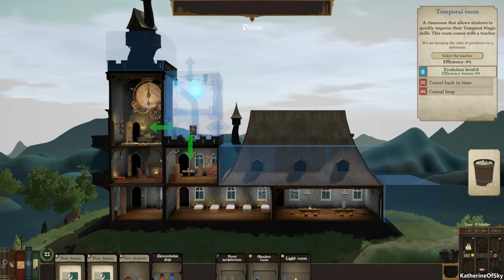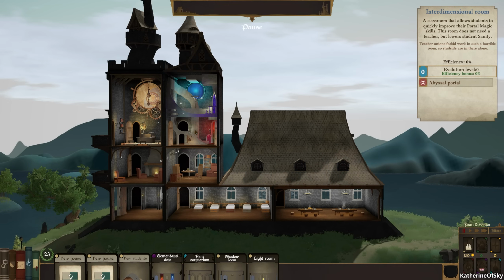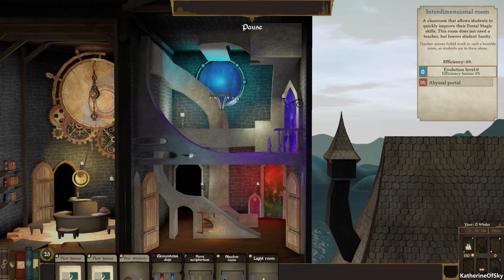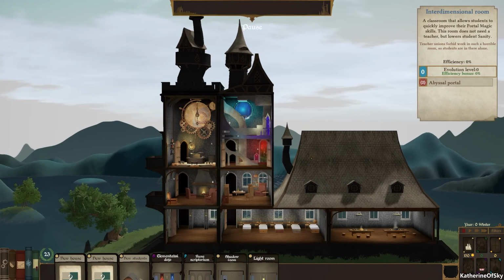We have this one. Oh, that's a big one. Okay, so we'll put the interdimensional room here as well. It looks like we do have arrows up as well and sideways, so we'll just put that there. And this room allows students to quickly improve their portal magic. It does not need a teacher, but lowers sanity. Teacher unions forbid work in such a horrible room, so students are in there alone. That sounds awful, doesn't it? It's kind of rough, but it looks very cool, doesn't it? I like it. And this room is amazing once we start the game. It's like swirling gears and all the things and good stuff.